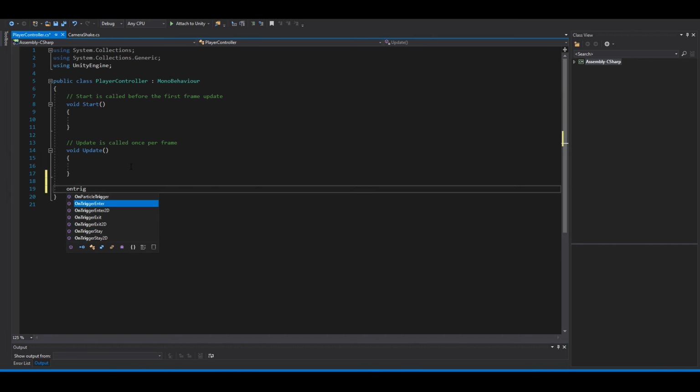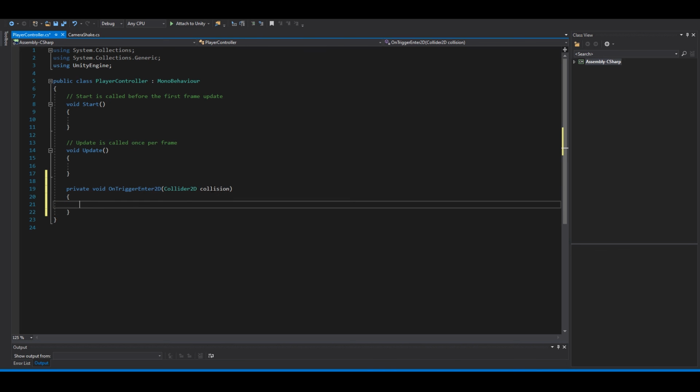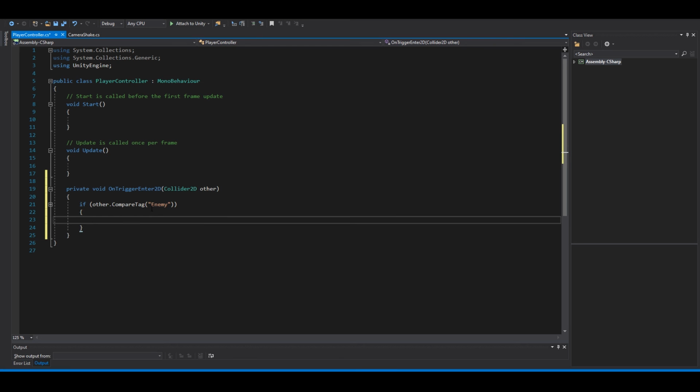So after you have on trigger enter, now we don't have an on trigger enter, but if you have an on trigger enter, the way to do this is if we say an enemy other.compare tag, and the tag is enemy, you can just say camera shake dot instance dot shake.